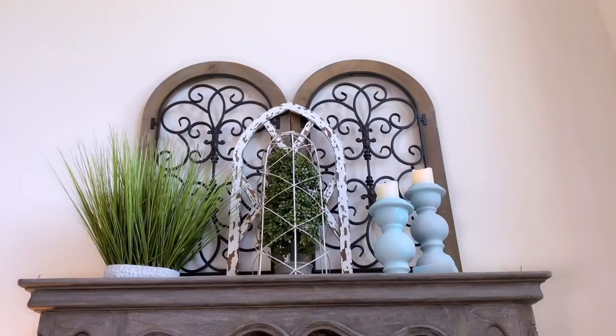Thank you so much for stopping by and for all your lovely comments. Someone told me on Monday's video that I had one of my mirrors upside down and her OCD was getting to her. I came in here and I was like, oh my gosh, she's right! When I was trying to angle the mirrors like windows, one went on perfectly aligned with the canvas but the other one didn't. I was flipping it different ways to try to make it fit — no cigar. Thank you for letting me know! How embarrassing. See you Friday!